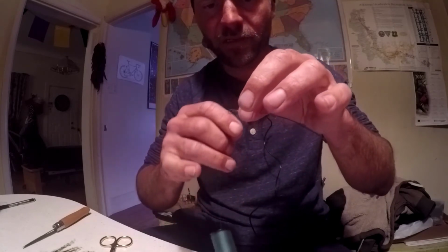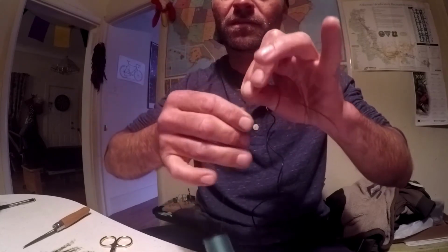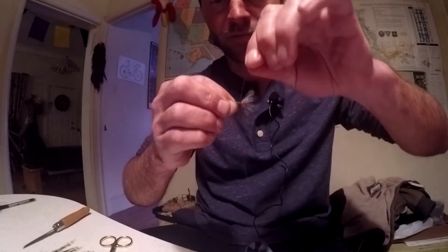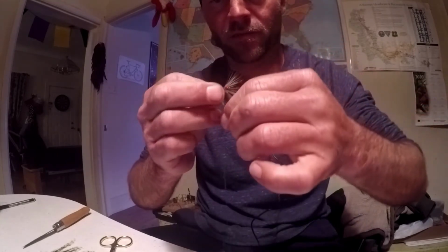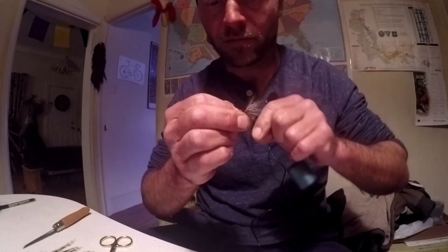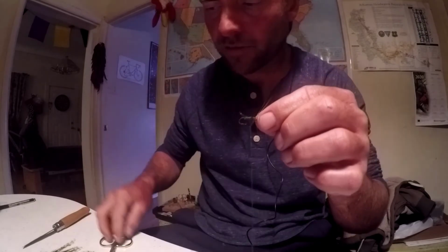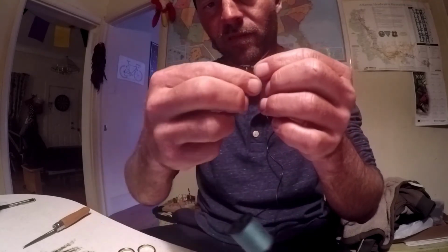So pretty much the same technique as before. Just start wrapping it in there, get it tied in good, like so. And this peacock herl we want to bring all the way up without breaking it too many times. And just bring it right up there and make a nice little collar out of it. And we make sure to wrap around there good with our thread. Nice. Getting it going there. We'll go ahead and snip that little piece of herl off.